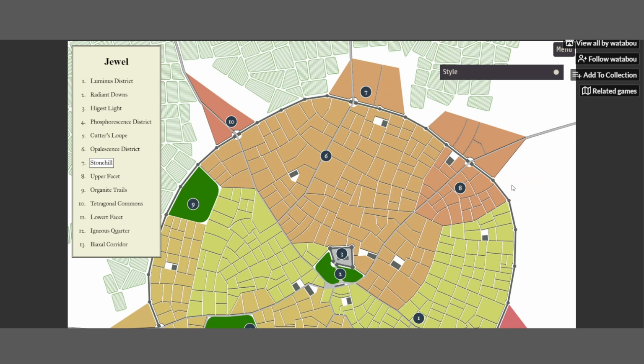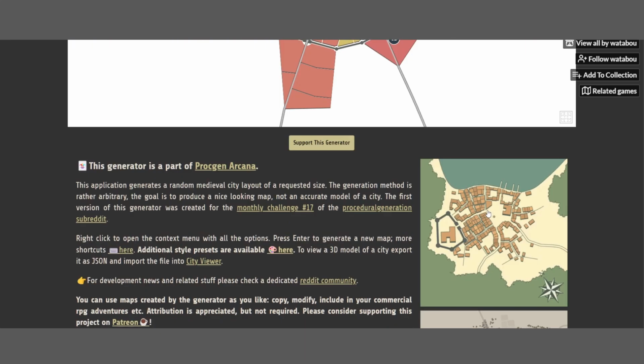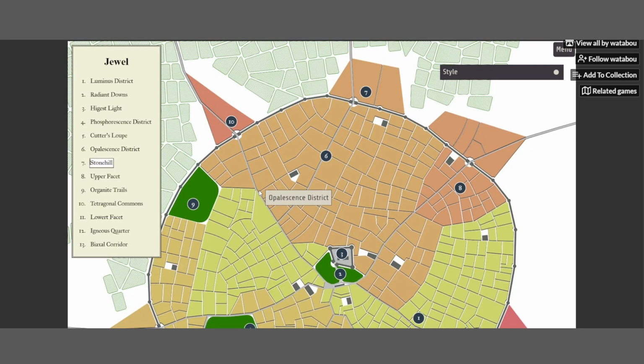Why don't we maybe change it to, it's not quite. Let's go anatrophic.